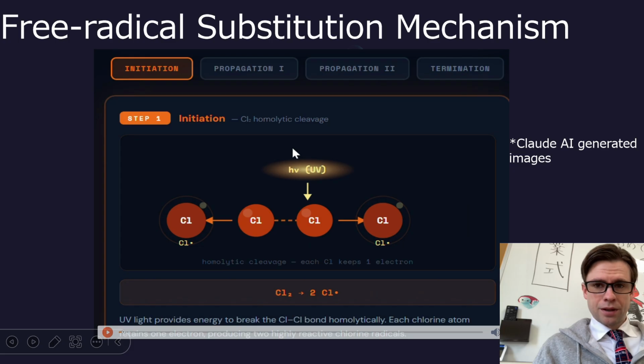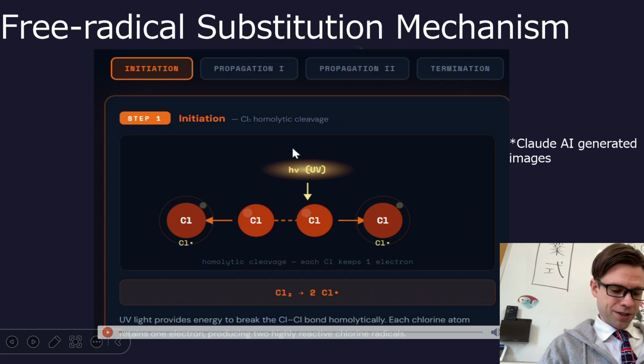Okay, so here we can look at the free radical substitution mechanism. You will have to learn this eventually, but if you're just studying structure now, it's not that important to really know what's going on. I'm just giving you some idea of how this happens. So it's important to understand the word free radical. What that means is unpaired electrons. It's not a stable configuration of basically any atom or molecule, but it happens through these mechanisms and transition states sometimes.